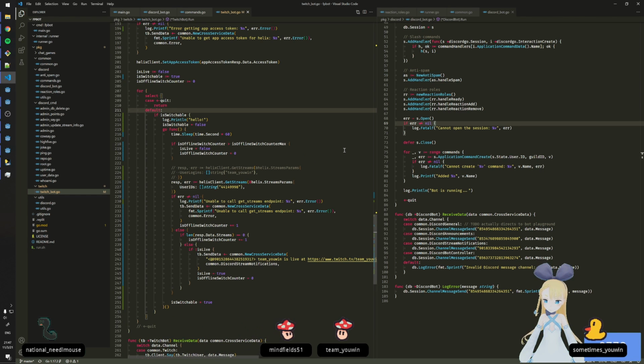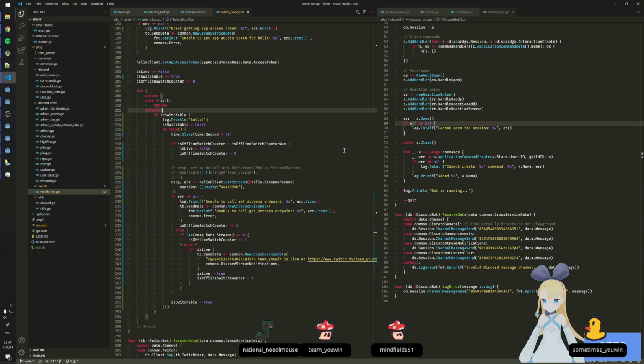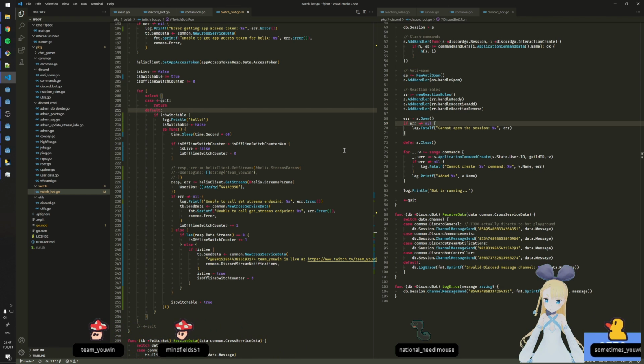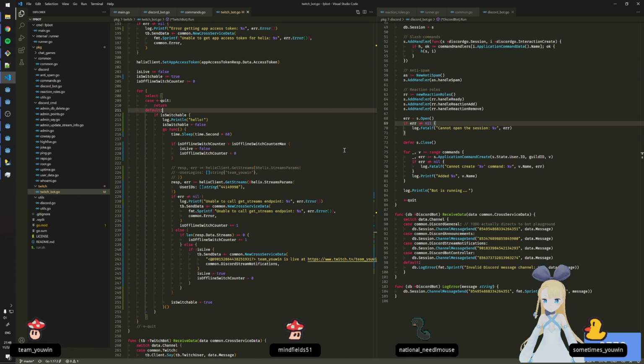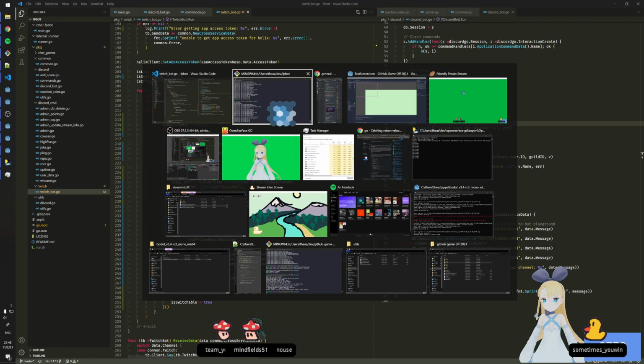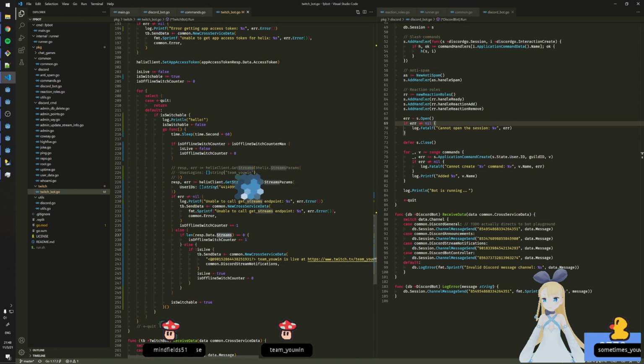Once it ticks over to 2148, it should be good. But I'm not getting any error prints either. So I wonder if this data that it's getting back is wrong.